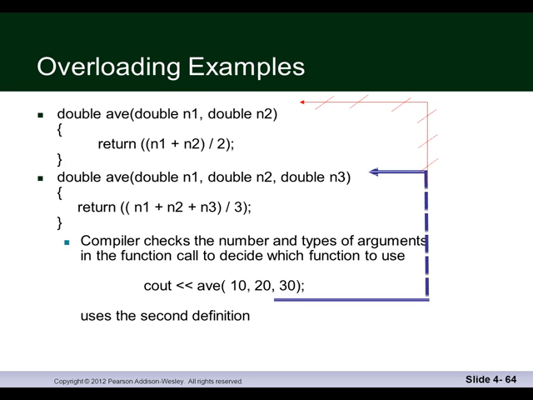There are two ways of knowing they are different. One is the number of parameters. So even if this function has the same name as this function, this one has two parameters, this one has three parameters. So when I'm using it with three parameters, it's going to use this one. It's not going to use that one because it knows it has three parameters. The same name, different number of parameters. This is the definition. This is the definition. We will have a declaration of this on the top of the program.